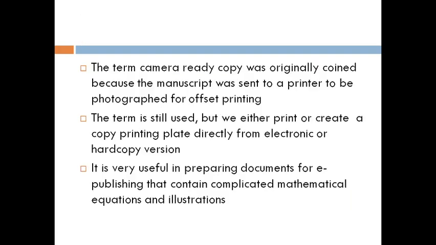So the term camera ready copy was originally coined because the manuscript was sent to a printer to be photographed for offset printing. So the only job is to get it into print. The term is still used, but we either print or create a printing plate directly from an electronic or hard copy version, and it is very useful in preparing documents for e-publishing that contain complicated mathematical equations and illustrations.